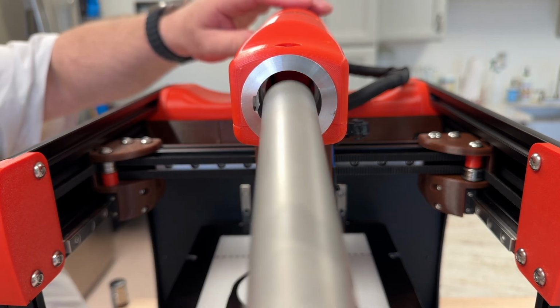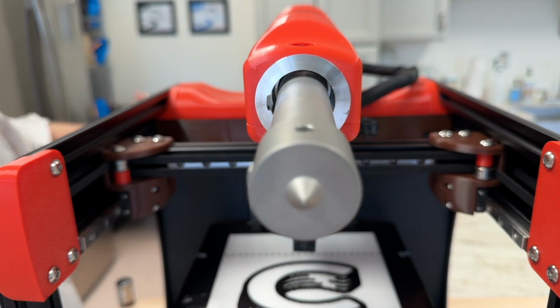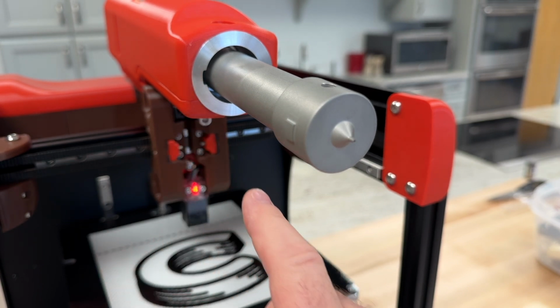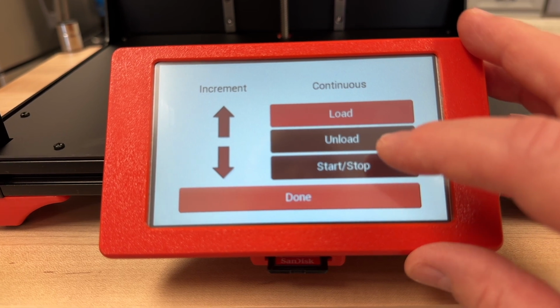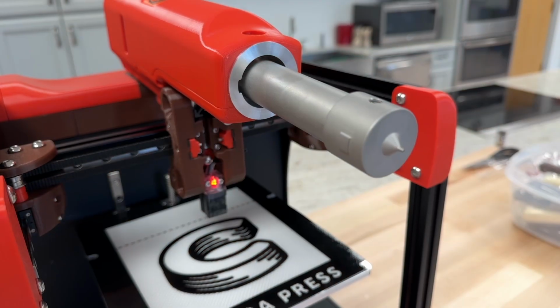Now we take our cartridge of chocolate that's already been loaded, and we're going to insert it into the print head as far as it will go. Notice that I've lined up this little square with the hole that it will fit into. On the screen, once again, I'm going to tap load, and then I'm going to tap start stop until the bottom of the nozzle is flush with the print head. I'm tapping start stop now.